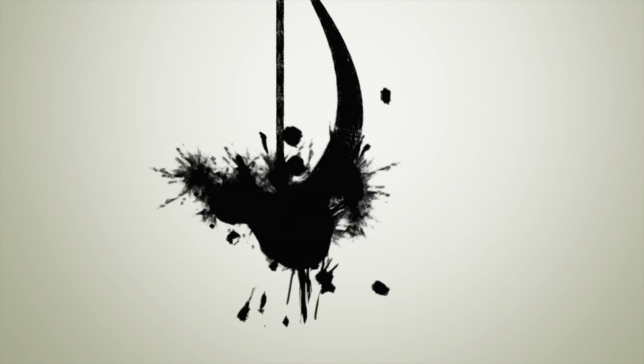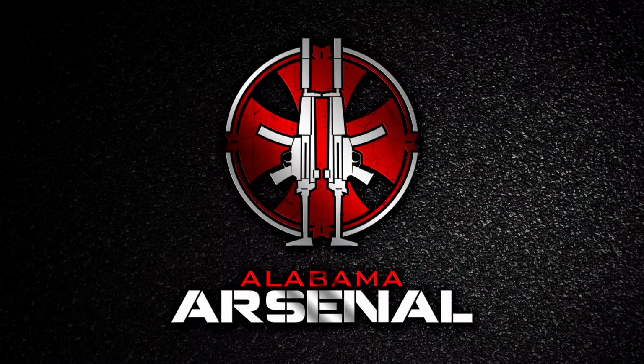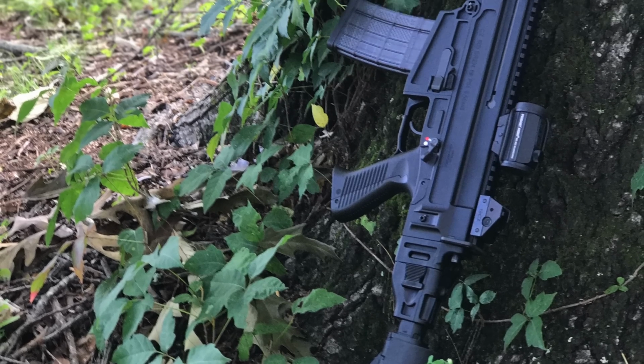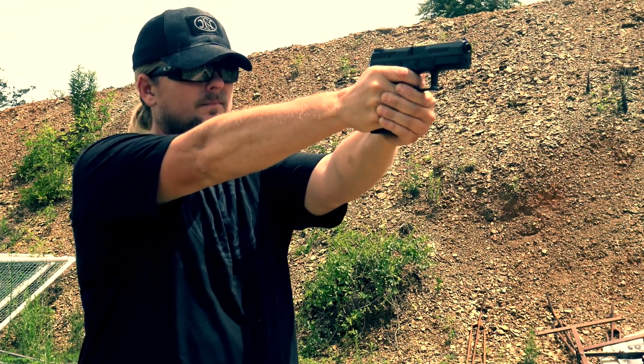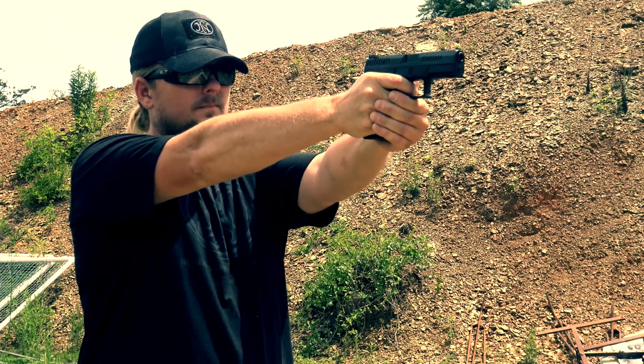CZ firearms are known for their exceptional quality, and more importantly, they offer that quality at very reasonable prices compared to their competition. The CZ Scorpion is an exceptional subgun that costs hundreds less than similar guns. The CZ Bren is an amazing next-gen rifle that is very similar to the FN Scar but costs substantially less. I'd pretty confidently say that no matter what type of gun you're looking for, if you turn to CZ, you'll get the absolute best that you can get for your money.